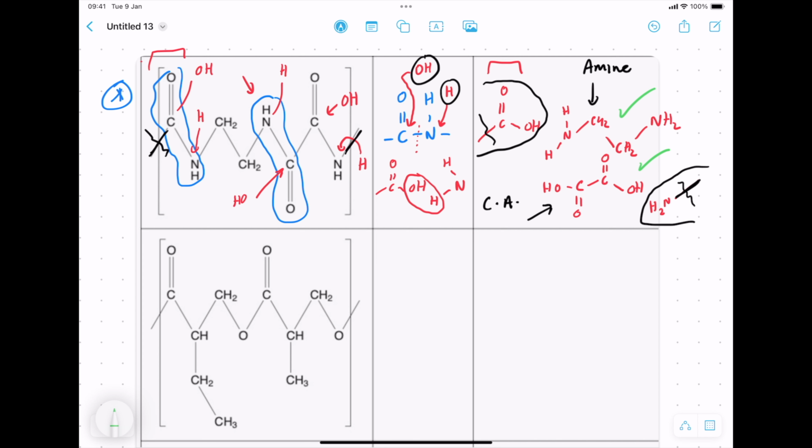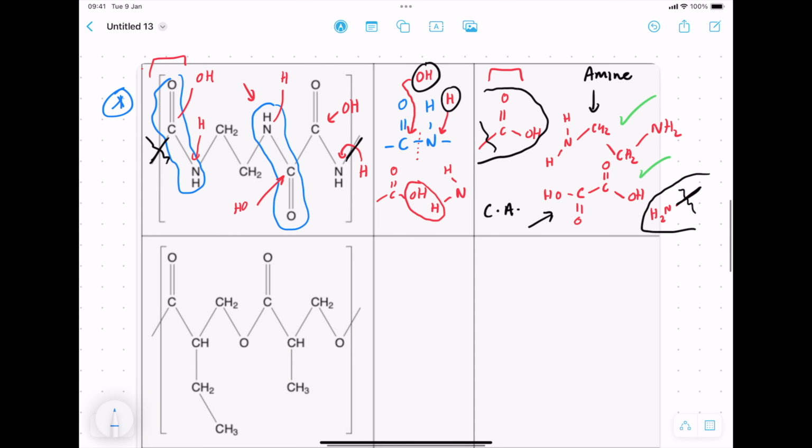So let's do the next one. Hopefully you can see this is an ester bond. So an ester is C double bond O then CO. And I can see that there's an ester bond there, and what looks to be the start of another one there. So ester bonds are made in the same way as amide bonds, which is we have to put the OH back onto the carboxylic acid to reform the carboxylic acid monomer, and then put the H back onto the alcohol, because an ester is made from an alcohol and a carboxylic acid. That's the two bits that need to go back in.